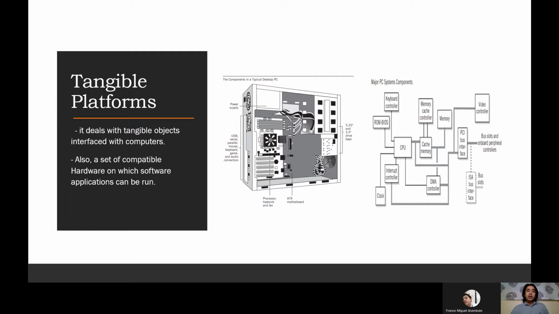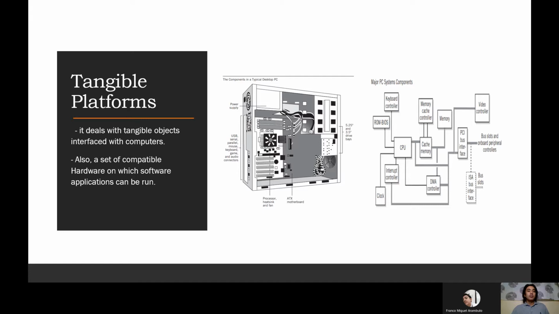The keyword here is hardware, and the hardware is built to house the software processes. As an example, the first image is a case of a typical desktop PC, wherein it has a power supply, motherboard, the ports, and processor. All these are hardware that our user is capable of interacting with. They can upgrade it or change it, whatever they want.